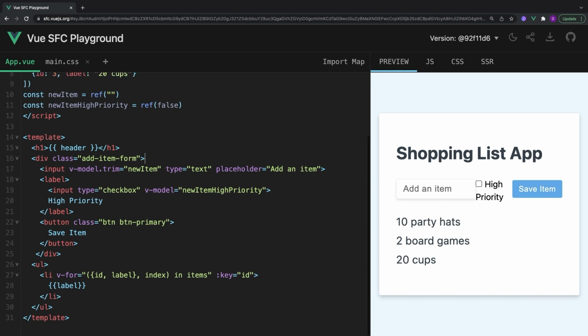Now that we've got our button in place, we can take advantage of the v-on directive. On our button, we'll want to listen for the click event that gets triggered when a user presses the button. To do that, we can add v-on:click to our button.